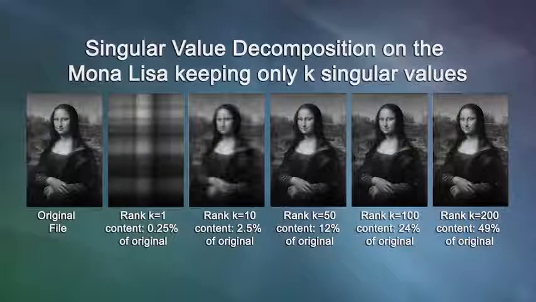For instance, if I have a photo, which can be thought of as a matrix of pixel intensities, and I perform the SVD on it and keep only the largest singular values, then we can see how much that changes the photo. What you see in these examples is a parameter that indicates how many singular values we are keeping. And you can also see that you don't have to keep too many singular values in order to retain a pretty good picture.